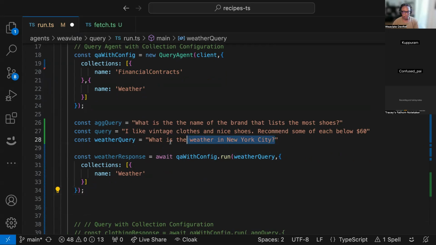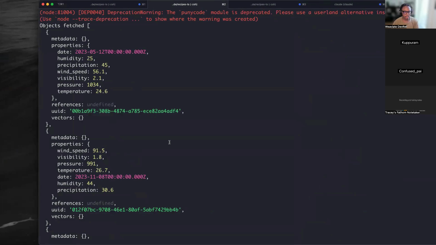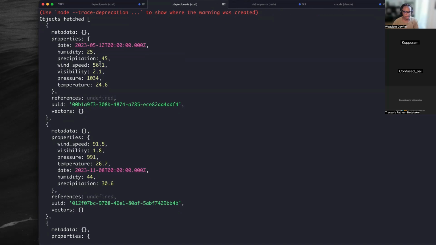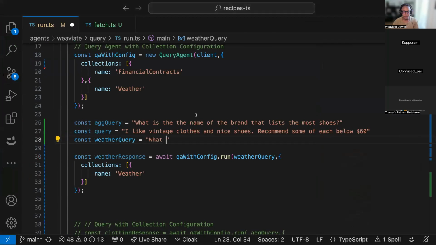Let's get rid of "what is the weather in New York" and say, what is the average. Let's look at our data again: temperature, wind speed. We could say something like, what was the lowest temperature in May, for example, in 2023?